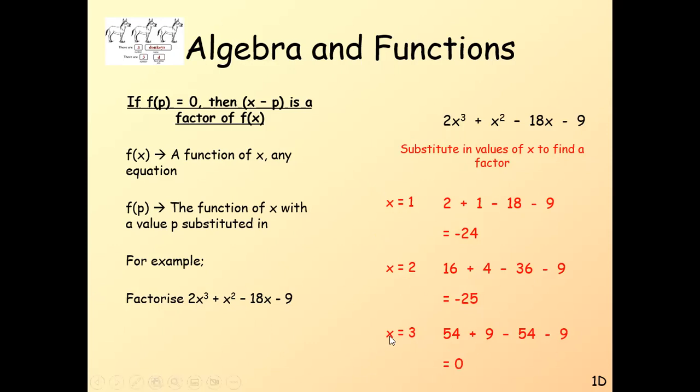So if you substitute x equals 3, then 3 cube is 27, 2 times 27 is 54. Similarly, 3 square is 9, 18 times 3 is 54, and there is a minus sign there also, so that is -54, and that is -9. So 54 and -54 will cancel each other, +9 and -9 will cancel each other, and you are left with 0. It means that if you put x equals 3 in the given expression, your answer is 0, which means you have a factor x minus 3. Like this, x minus 3 is a factor. You will write x minus whatever value is going to be a factor.